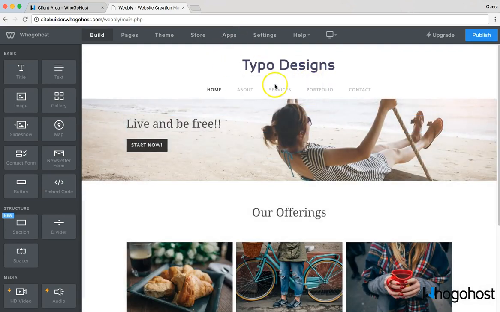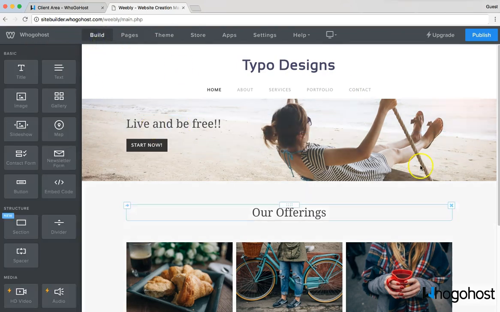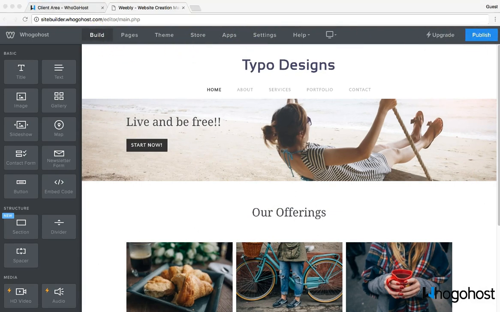And you can see that there are other pages on the site. I can actually click on each of the pages to edit them. I can add additional pages from the pages page, but I think I have enough information now to publish the site, so let us publish the site.